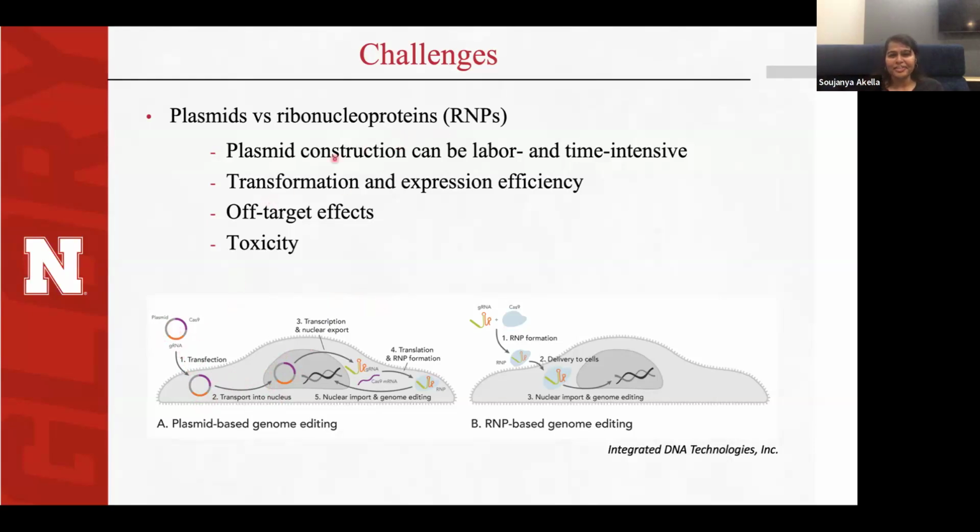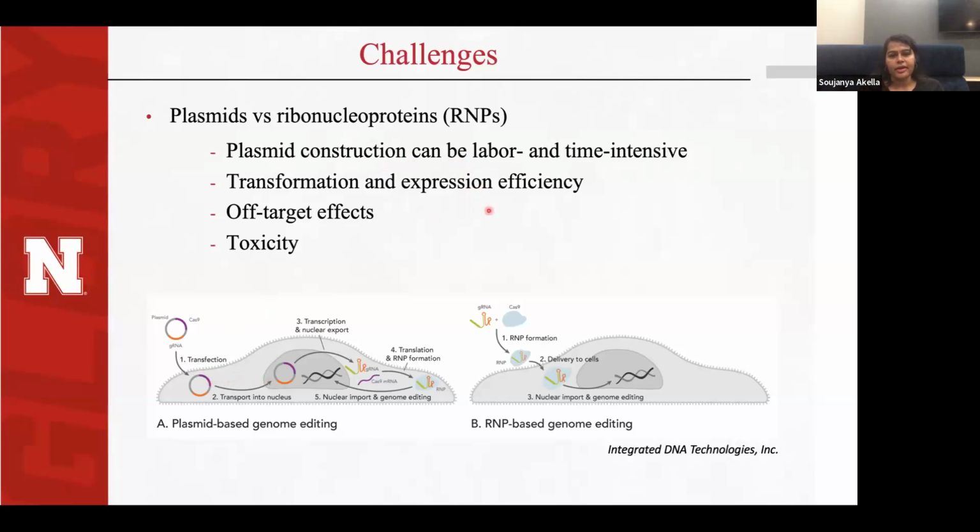Anyway, plasmid design or vector, sometimes people use those two terms interchangeably. Designing and constructing it can take time. It can take a lot of effort. Transformation efficiency is a problem. Just getting the plasmid into the cell itself can be quite a headache, because lots of times cells just don't want to take up foreign DNA, because it's kind of like they see it as trying to invade their body, so they don't want it.